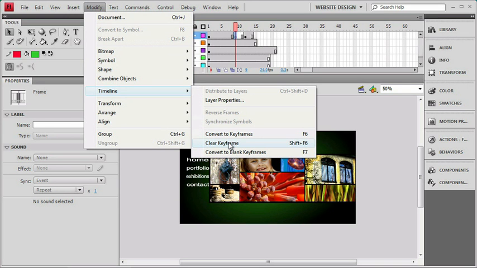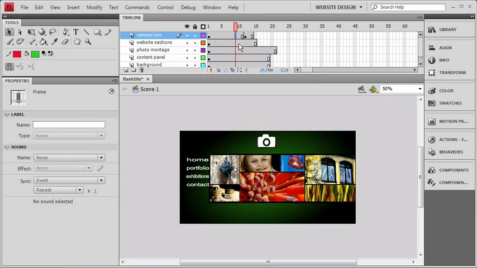Now, there's a couple of other easier ways to do this. One is to use the keyboard shortcut. Remember, to create a keyframe, we just need to press F6. To get rid of one, add Shift to that. And if you press Shift F6, that will completely remove the keyframe. I'll go ahead and clear this keyframe from the menu item, and you can see that that keyframe is deleted, the span has been deleted, and the original span has extended back out to connect with the next span that's left over in the timeline.